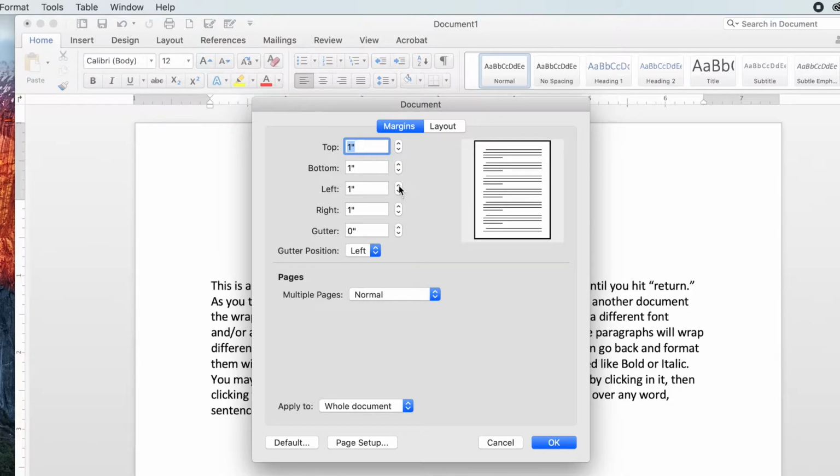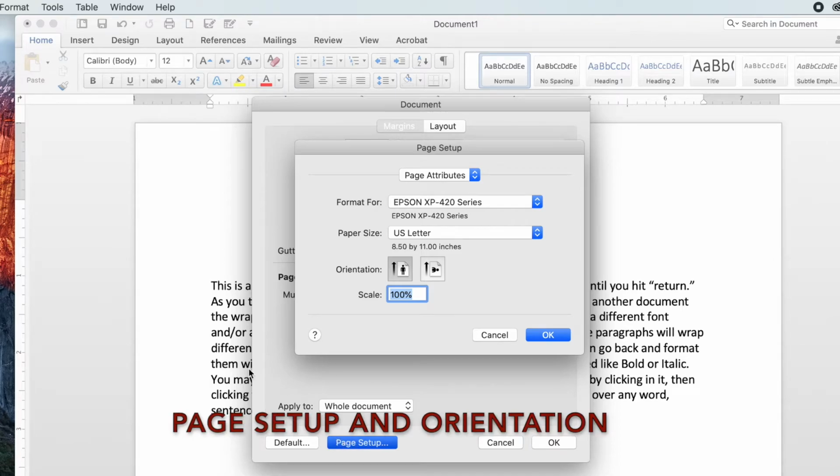all the way around. If yours is at, say, a 1.25 is the default, I'll just type it manually in there. You can either highlight, just type a 1 would be fine, or if you do got the 1.25, you can use little arrows and go down to 1. You don't have to type the inch marker. It knows that automatically.